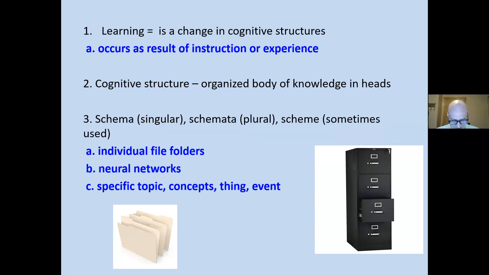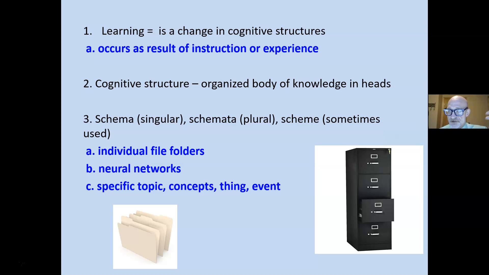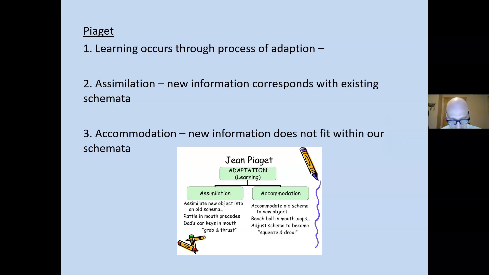Cognitive learning theories: learning here is a change in cognitive structures that occurs as a result of experience. A cognitive structure is the organized body of knowledge in our heads — like a file cabinet, or a series of neural networks. Schema (singular) or schemata (plural) — sometimes called a scheme — these are the individual file folders in our head, representing the neural networks related to a specific topic, concept, or thing, all contained within the cognitive structure. For example, I have a schema related to frogs: all frog information is organized in my head, and that's called a schema.